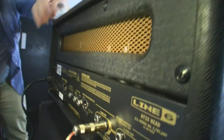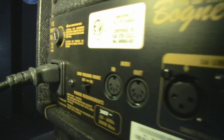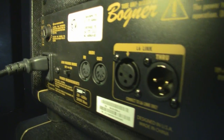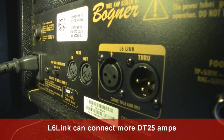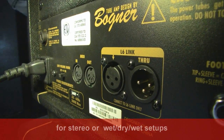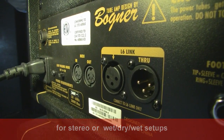Okay, right, so let's look around the back of the amplifier. There's loads of stuff going on here. Here's the low volume mode off and on. We've got it on because trying to mic this up on high volume mode is just mad. Yeah, there's MIDI capabilities, so you can use a MIDI foot switch to control it. The L6 link is basically the HD link, so you can plug your HD foot pedal in and use it as a controller for the preamp, which is great.